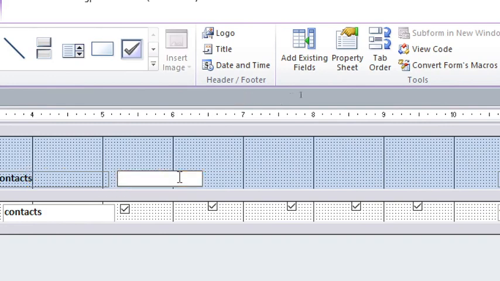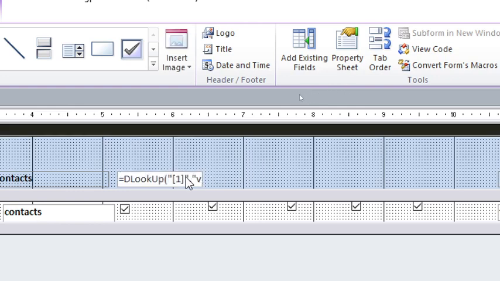Then I type inside here equals DLOOKUP. What are we looking for? We are looking for number one from where? From a table called vacancy. Then we close the bracket. Therefore, that is the code.